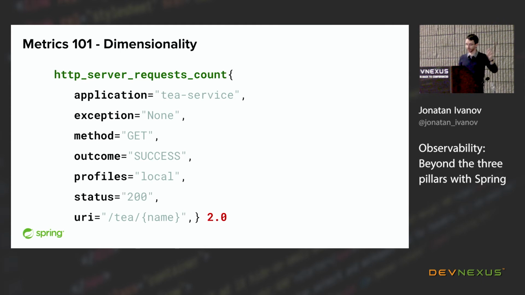In the first line, that is the name of the time series. You can see that this is the count for the incoming HTTP requests. And in the last line, the number, like 2.0, that is the value of it. And what is in between, those are called tags. And the tags can identify these time series. And if you have a different set of tags, that will be another time series.